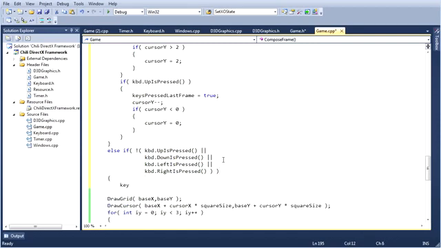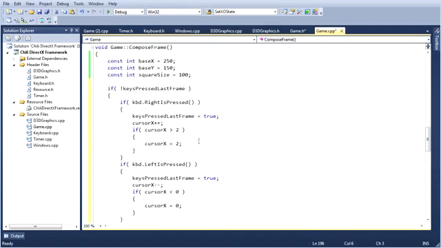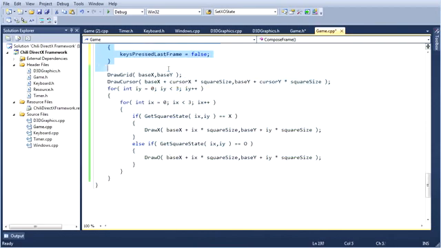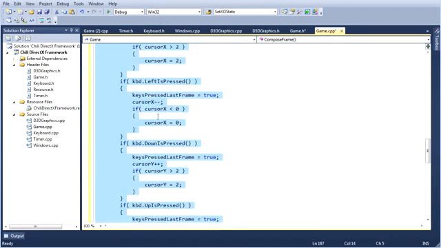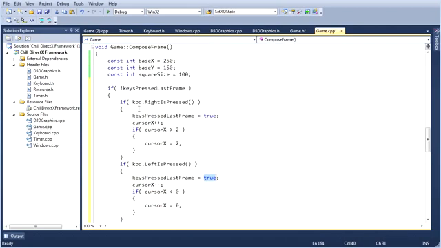then we say, okay, keys pressed last frame is false because no keys were being pressed in this frame. So in the next frame, this will be keys pressed last frame false. In the last frame, no keys were being pressed. And once that happens, then we're free again to check our keyboard input. And if a key is pressed, we handle the input and we block. Then we block the key testing.